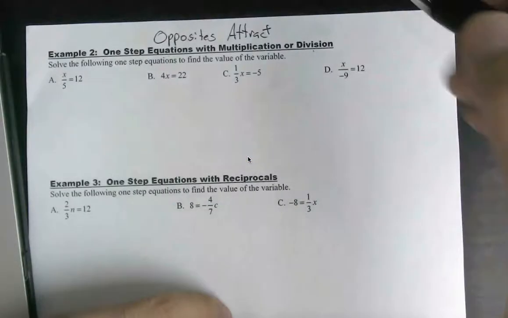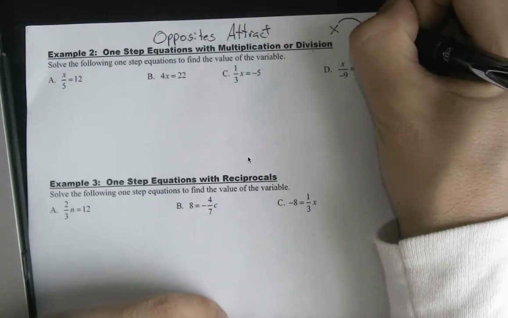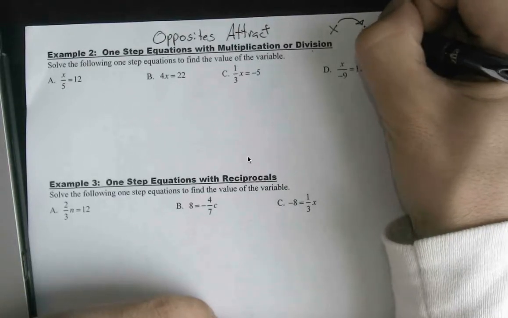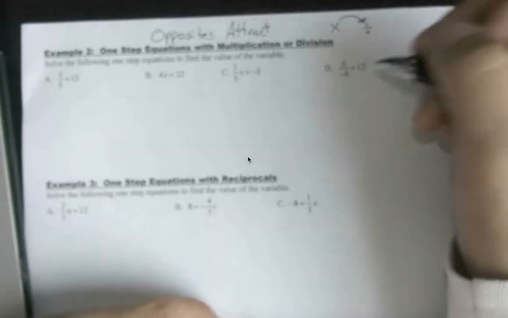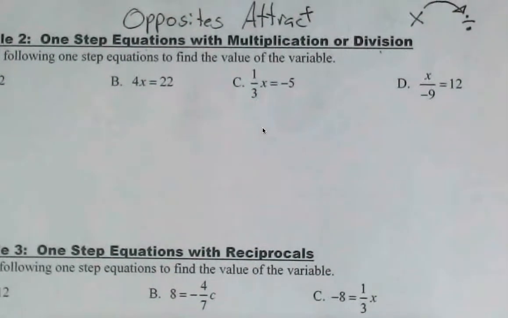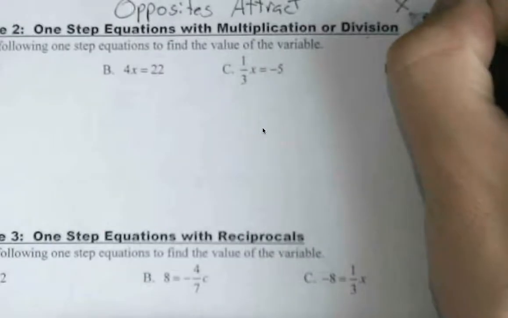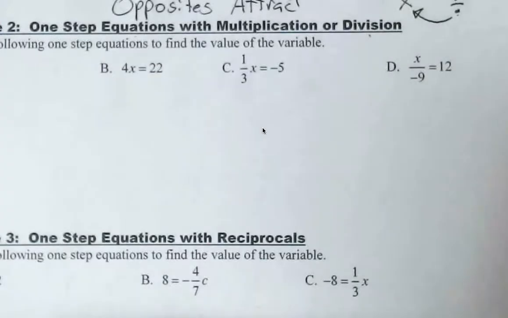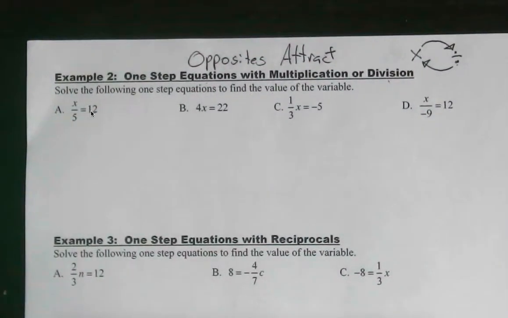So we'll soon see that if we have a term that's being multiplied, we work through that by using division to solve for our variable, whatever the variable might be. In this case, it's going to be a lot of x. And we also use this backwards, where if we see a term being divided, we want to undo that using multiplication. So we'll see that these are used interchangeably.